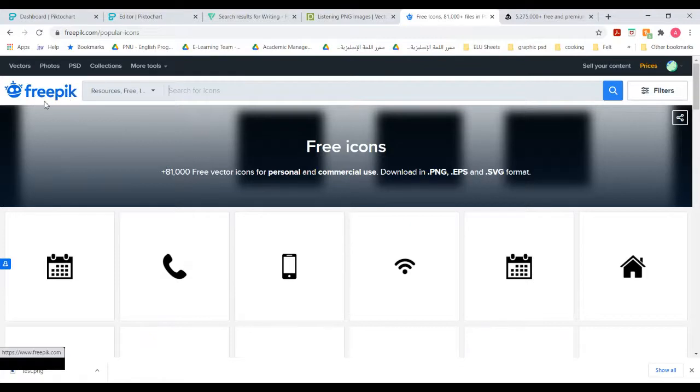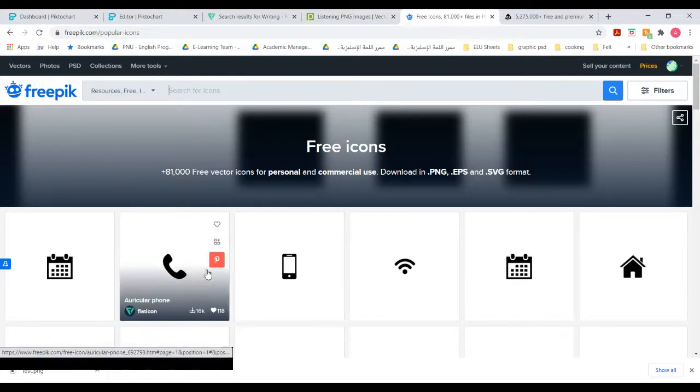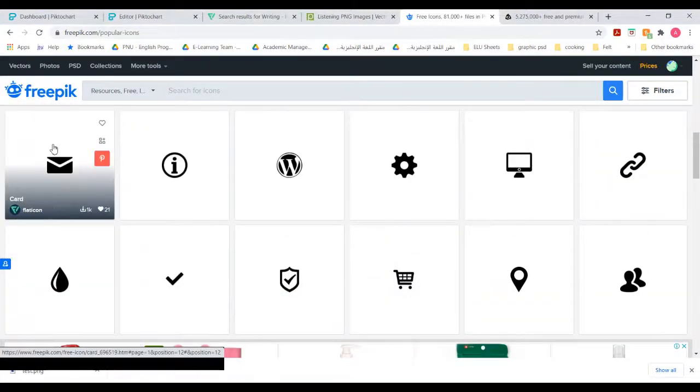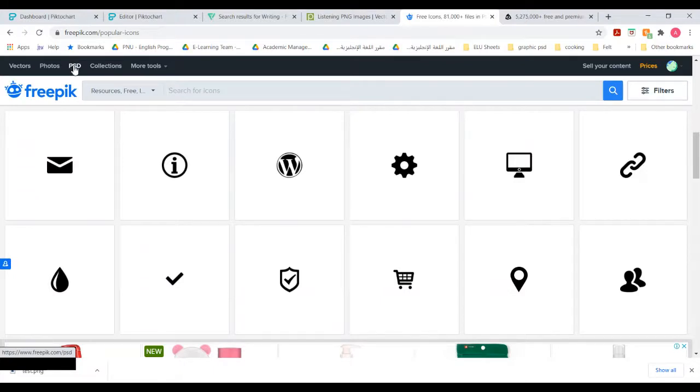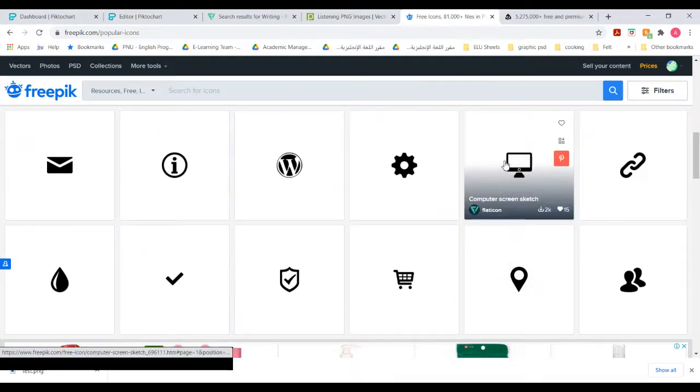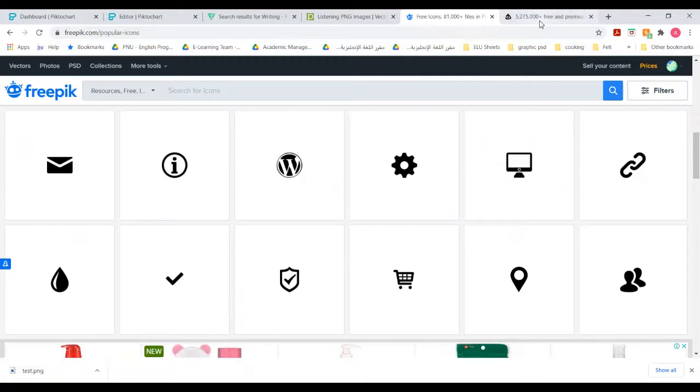Free icons, or Freepik. Freepik is a really nice website. This is my favorite, but I use it not only for icons or for pictures. Here are some of the icons. But it can also be used to download other formats, which are the PSD that you will need Photoshop for, or the Illustrator files, which you will need Illustrator for. And these are different things, but the icons, these ones, can be downloaded as PNG or JPEG, and then you can use them for your presentations, for your Piktochart, or any other visuals that you are using.